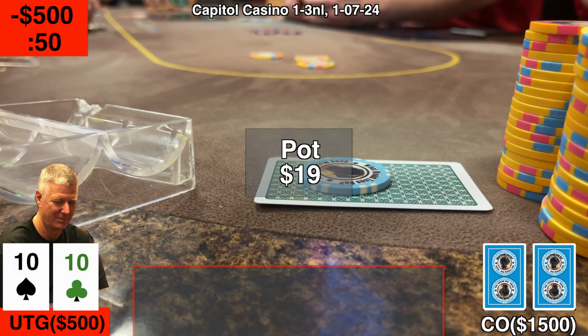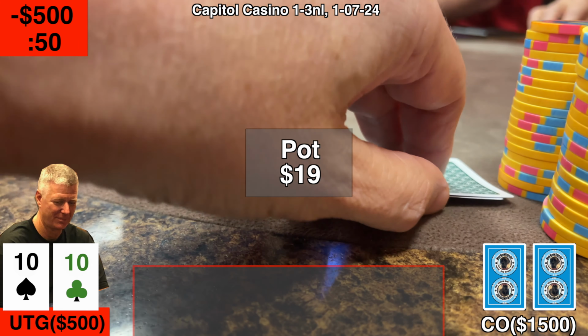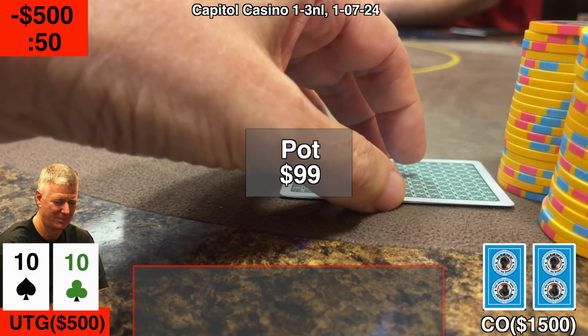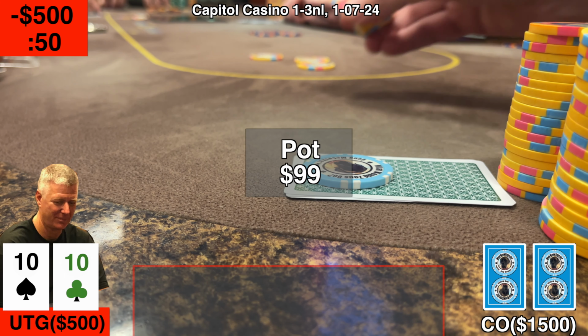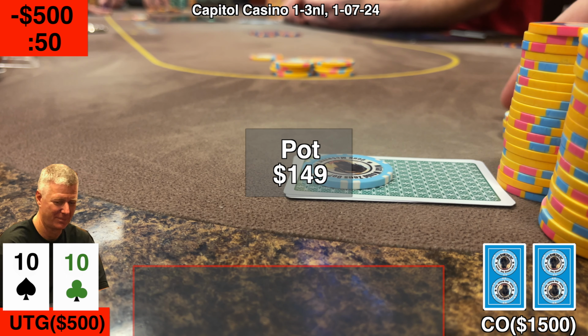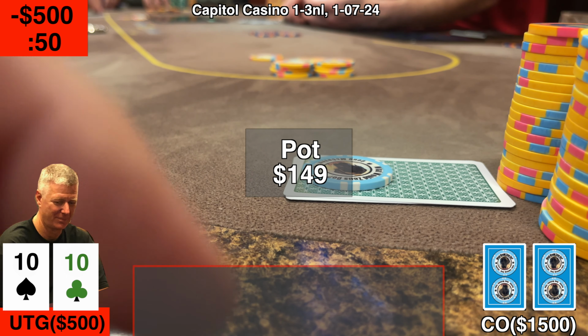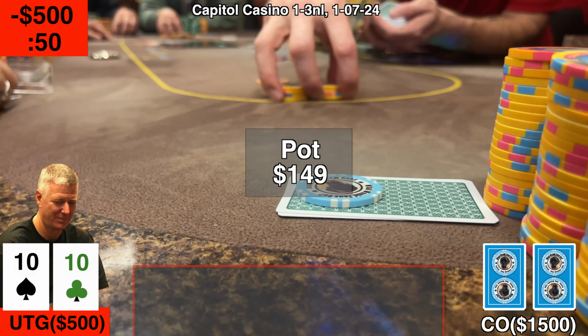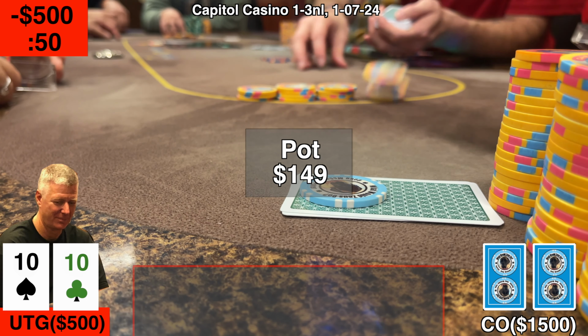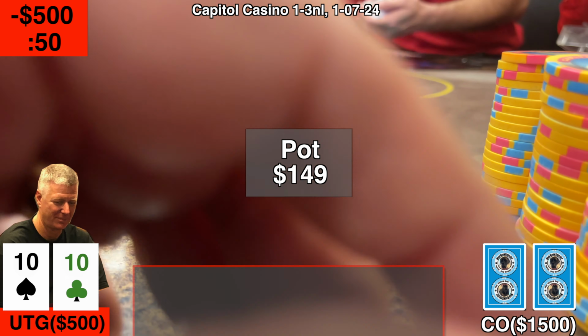Well, that first 500 went fairly quick. I just reloaded for another 500, looked down at pocket 10s from under the gun, opened for a raise to 15. I get 1 caller, then the player at the end of the table raises to what I thought was 55, but he actually raised to 65. So I put out $55, and then the dealer told me, hey, you owe $10 more. Swell.